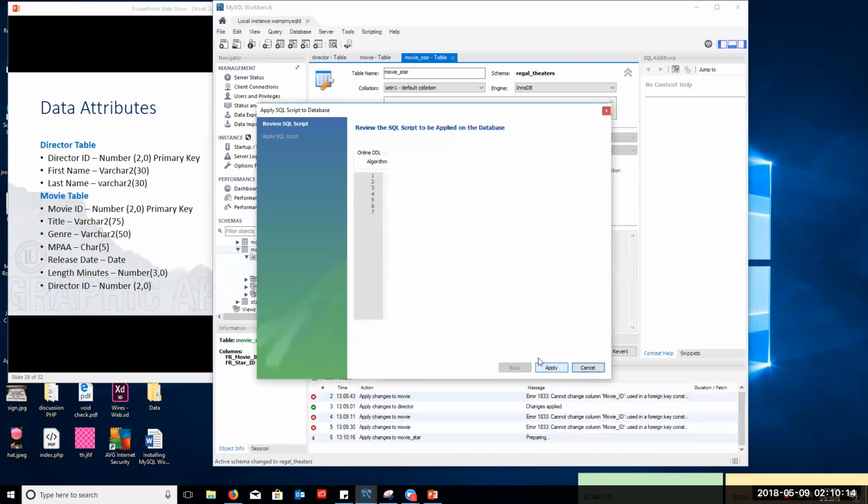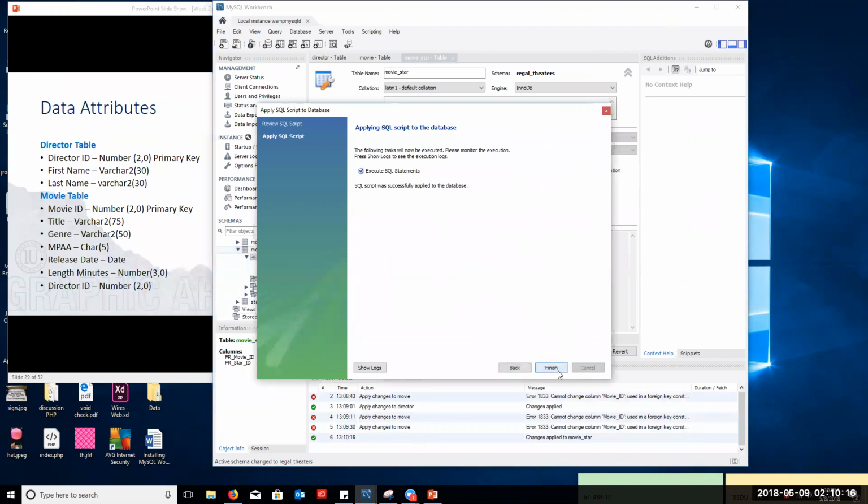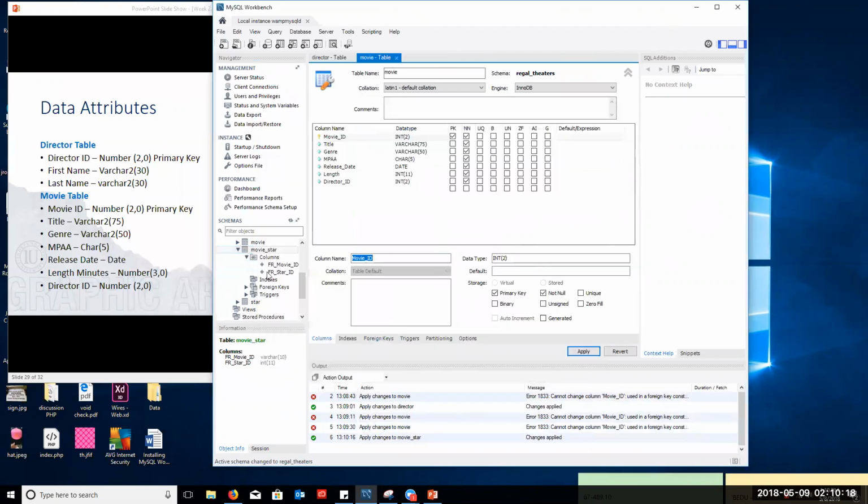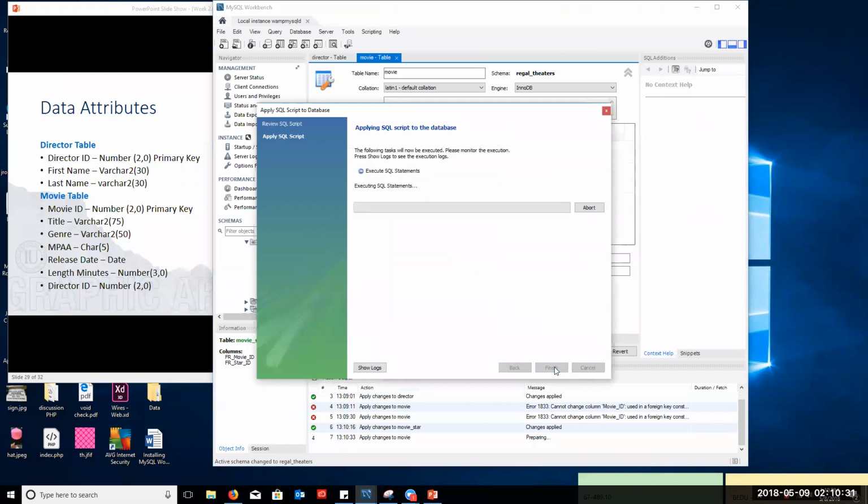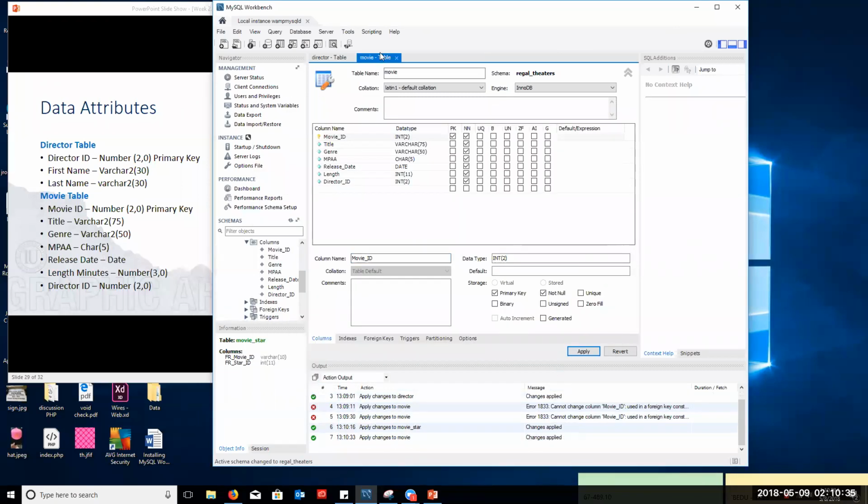Apply. Finish. And let's check the movie columns. We should be good now. Apply. There we go. Now it's working. Okay, so I had to get rid of those foreign columns.